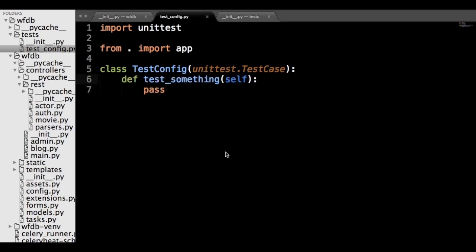So now we can start writing our first test. Create a class called TestConfig that inherits from unittest.TestCase. Next, we will need a method called test_config_loading, which will test if the createApp function correctly loaded our dev config object.